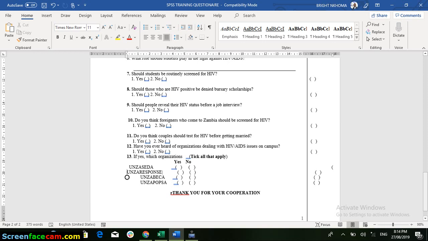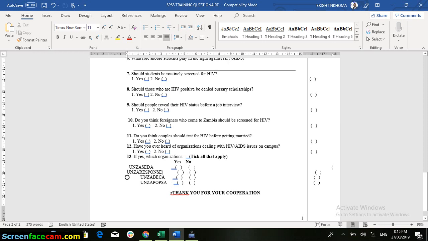So that's why there must be clarity in everything that we are doing. We must ensure that there's no ambiguity. Otherwise, if what we've put here is vague or there is ambiguity, it's very easy for someone to give you a response far from the question itself. Are we together? So here it was supposed to be if yes for question 12, which organization? Then someone will know. In fact you can even specify in the question that if your answer in question 12 is no, please skip this question to question 14 if you've got question 14. Or if question 13 is your last question, you can just say, please leave this question blank.